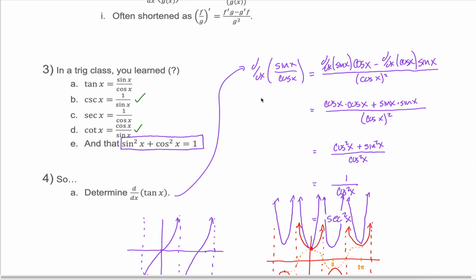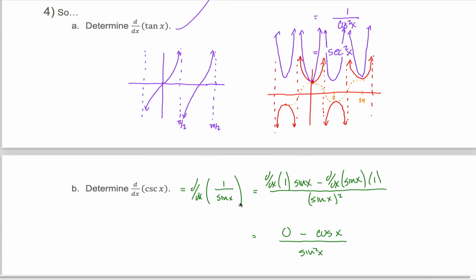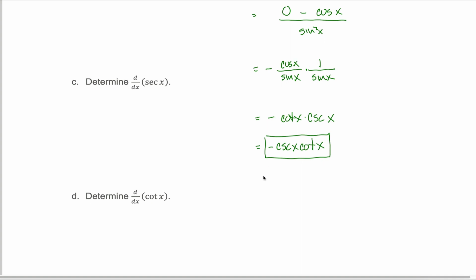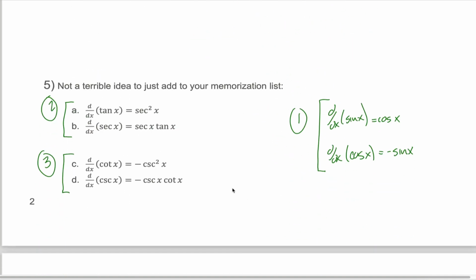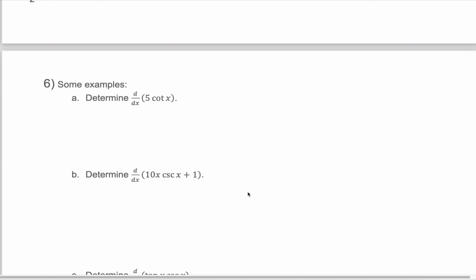That knowledge, along with the quotient rule that we developed in the last section, allowed us to come up with all these different derivatives. But you don't want to derive these derivatives every time you need to use them. So what I'm going to do in this example is assume that you know these 6 facts. And really we'll focus on the 4 new ones. These are 2 that you had from the past. If you already know those facts, you can take derivatives that involve those facts fairly easily.